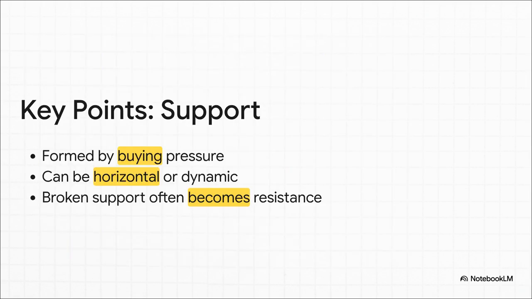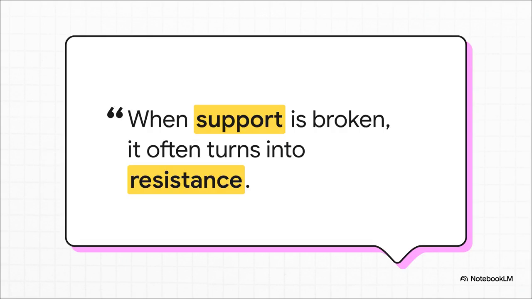Now, there are a few things you absolutely have to remember about support. First, it's created by buying pressure. Second, it's not always just a straight, flat line. It can also be dynamic, meaning it moves. And the most important point of all, if that floor breaks, well, that same floor often turns into the new ceiling. This right here, this is a golden rule of trading.